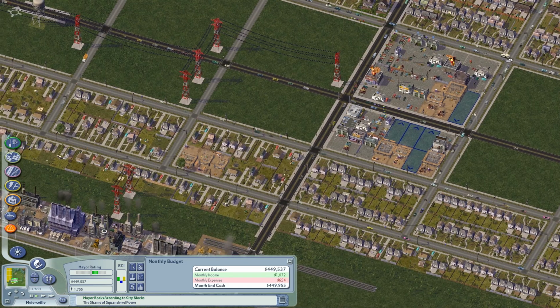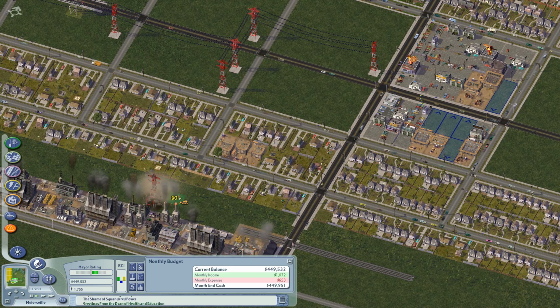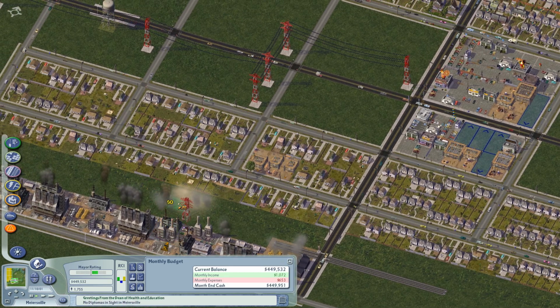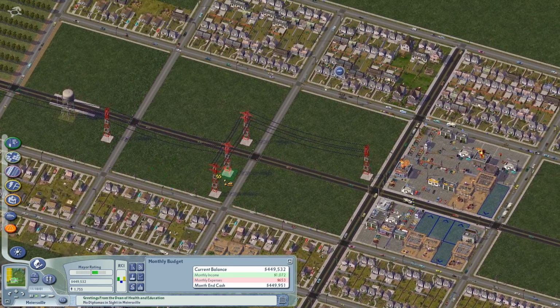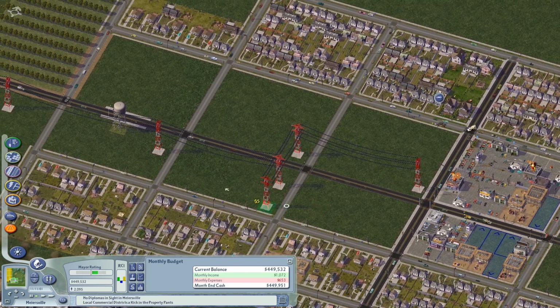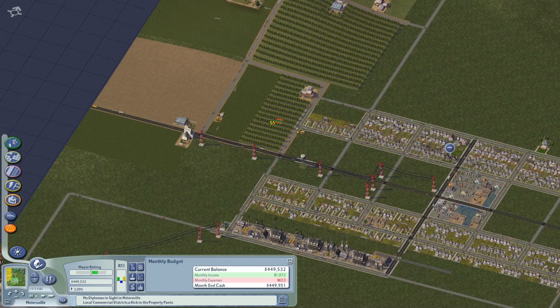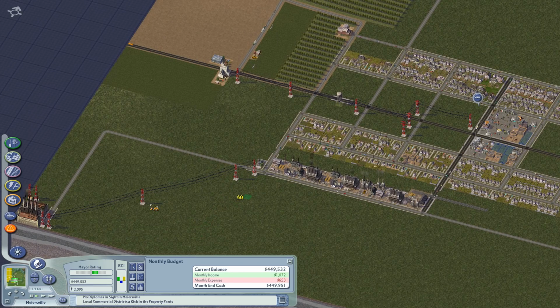I think I can go ahead and delete these because electricity jumps four squares. I'll leave these so they can destroy naturally as I build over them, so we don't need to worry about that. Like, everything is connected now. We don't need any lines except for this one.